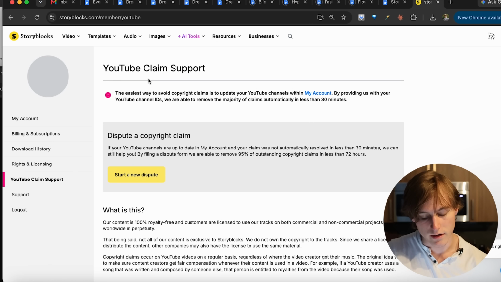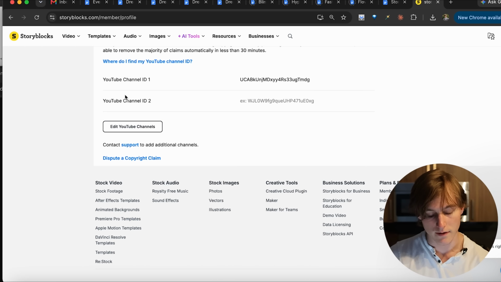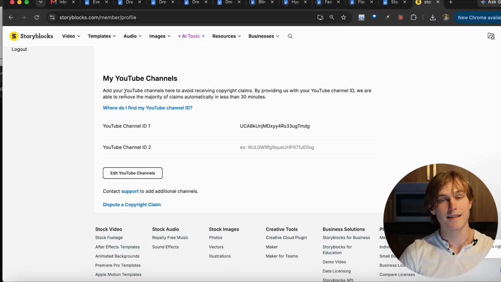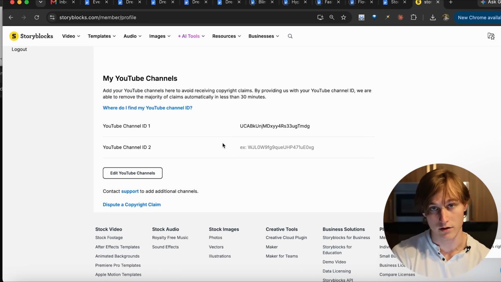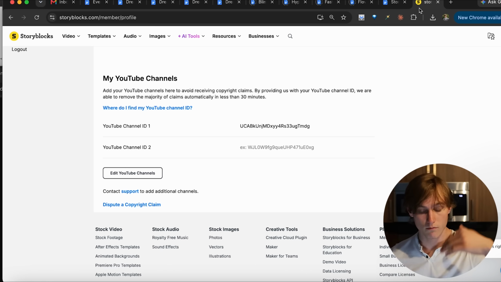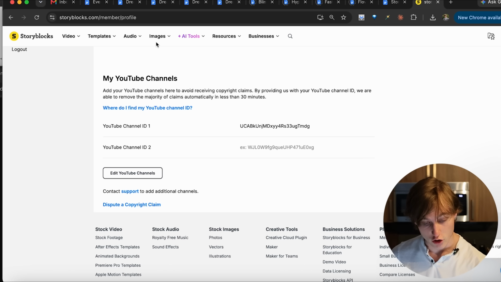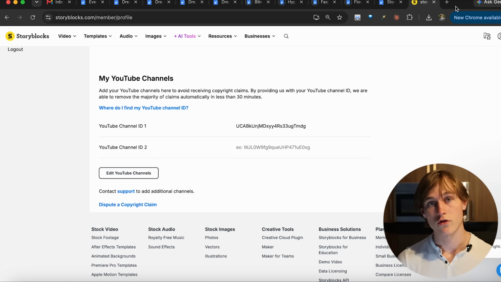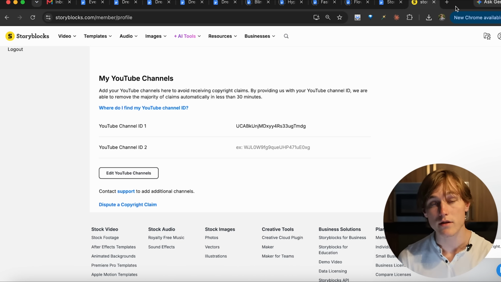And so you can see that right here, you avoid any issues with claims once you go into my account, and then you effectively license the entire library to your channel by adding the channel ID here. So to recap that whole workflow, you start here, you whitelist your channel, you download the extension, and then you're free to search through the audio, the library, the sound effects, the templates within your timeline.